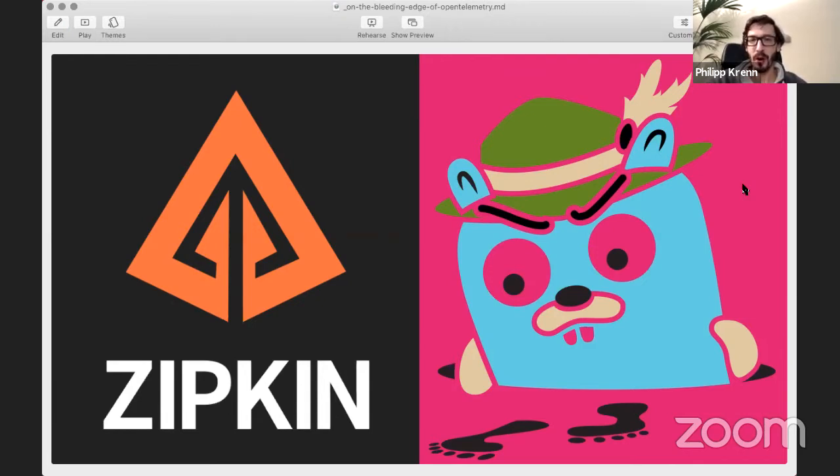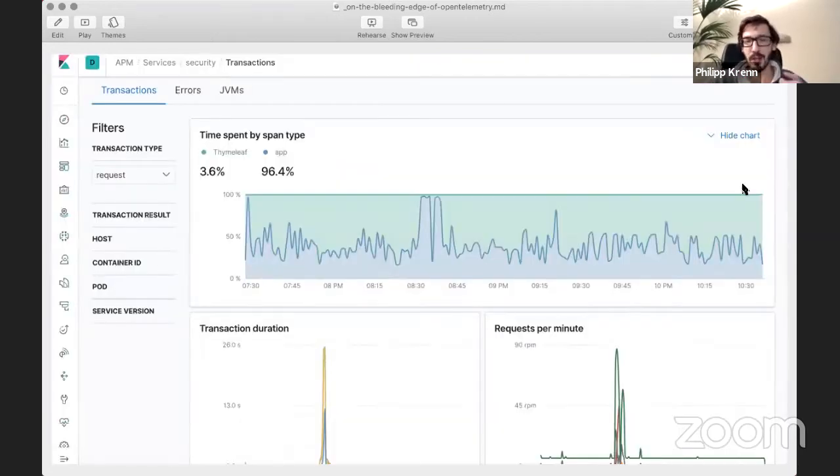Tracing is good to figure out, for one specific request or a group of requests, because normally you will aggregate them: how fast or slow is something? How well is that working? Where is it failing? Where is it spending its time? Our take looks something like this, where I could figure out: am I spending time in the front-end rendering or in the application? How long does it take to service my requests? How many requests am I serving right now, etc.